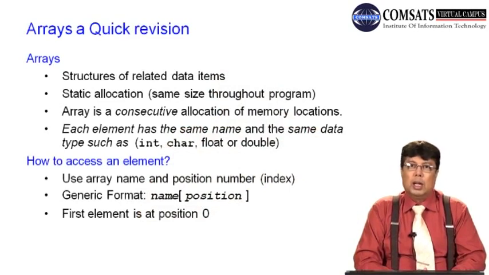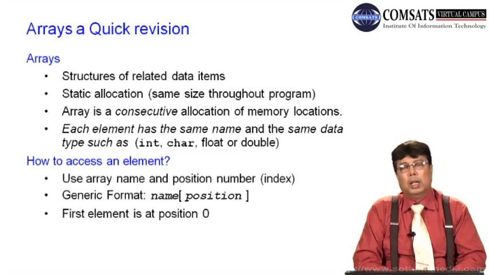We said that each element of the array should have the same data type. It's a static allocation of the memory, meaning the memory which is allocated to the program remains the same throughout the execution of the program. This is the concept that we will deliberate upon in the future lectures also.